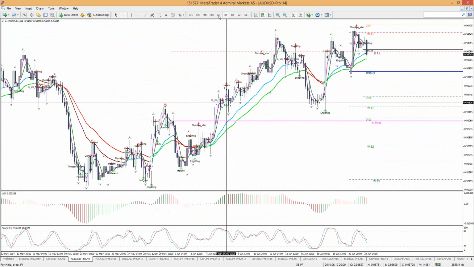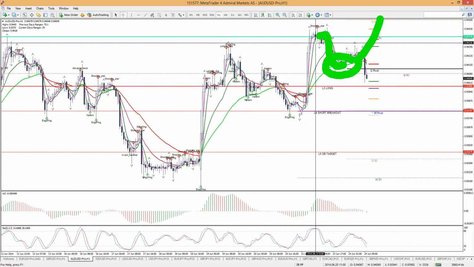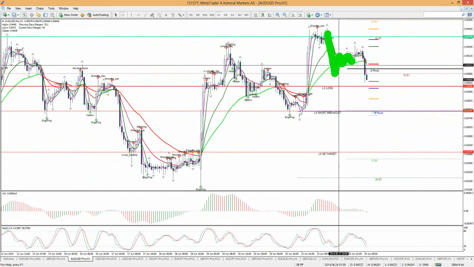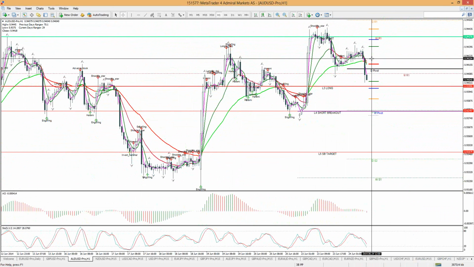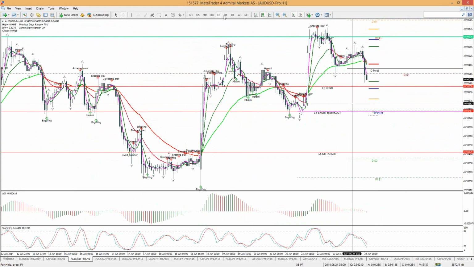Plus, we had a pretty nice correction like this. So I thought it could be a good pullback for more upside, but I skipped it because of the faster downside and slower upside. That looks like an impulse down, correction up. So that seems to be proving true, and for those that like to trade reversals, maybe that would have been a signal for you to look for shorts, but I like to focus on it with the trend.